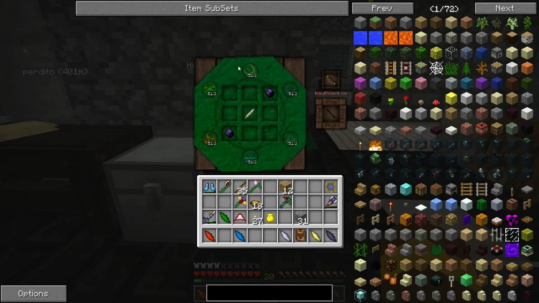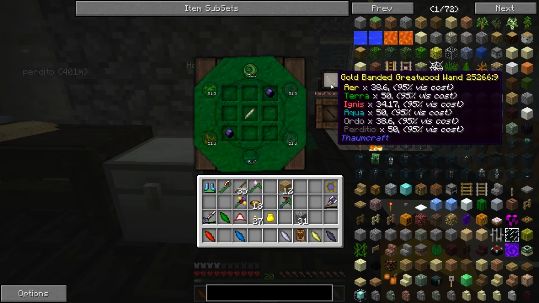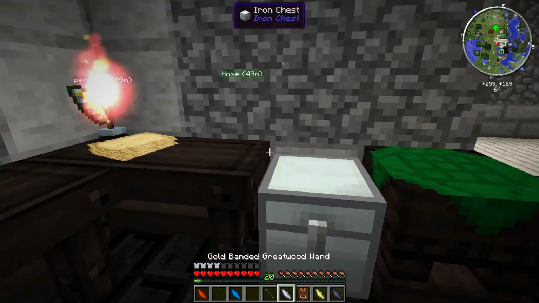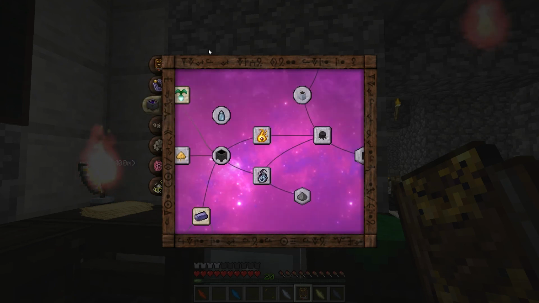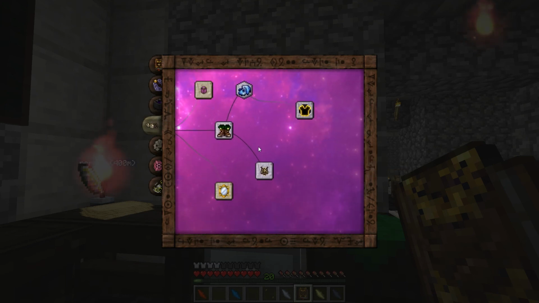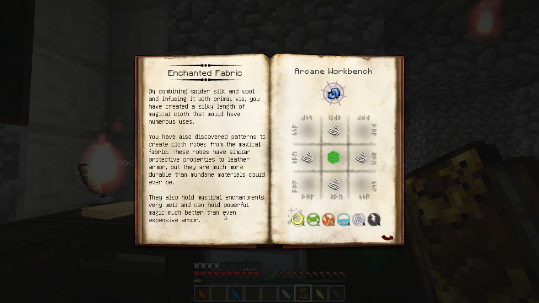Oh god, we need 50 of each aspect. 51. And my wand only holds 50, so pretty screwed there. I'm going to have to make some clothes, actually, for us to be able to make that, aren't I? Well, that sucks. Where's the enchanted fabric and stuff like that? Here we go. Now, I'm probably going to need to make some of these, which requires enchanted fabric, which I do not have.